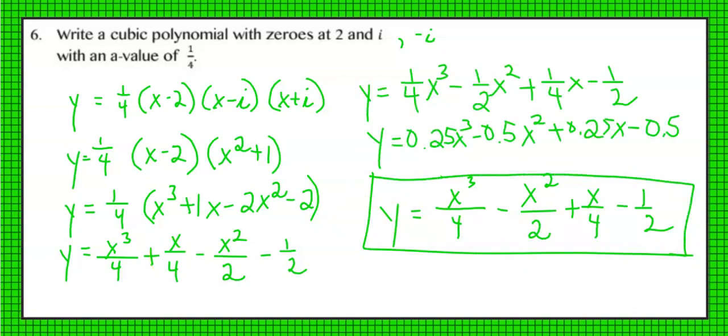I wanted to show you that there are several ways this could be written. This was the way that I chose to write it. You could also have written it with the fractions and then the variables beside those, and then you could have written it with decimals. This would not be incorrect either. It's just that when you're looking at an EOC or final exam and it's multiple choice, you need to understand that all three of these things are the same. They are equivalent equations, and so I just wanted to show you that there are several possibilities for writing the answer in standard form, and none of these would be wrong. You just need to be able to recognize it on your EOC.